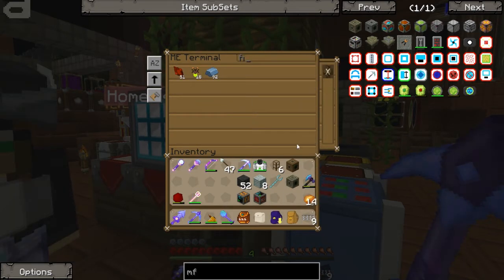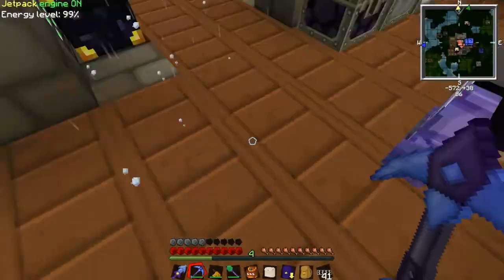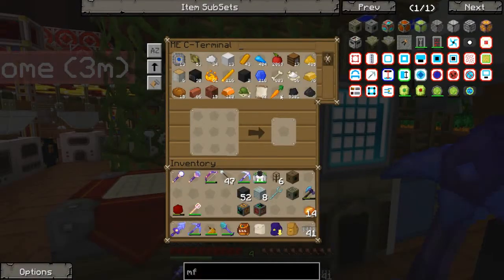Oh, I just love the searchable thing. I just type in a search, and the crafting machine is like... It's like NEI for your stuff. I know. Exactly. It is like NEI for your stuff.